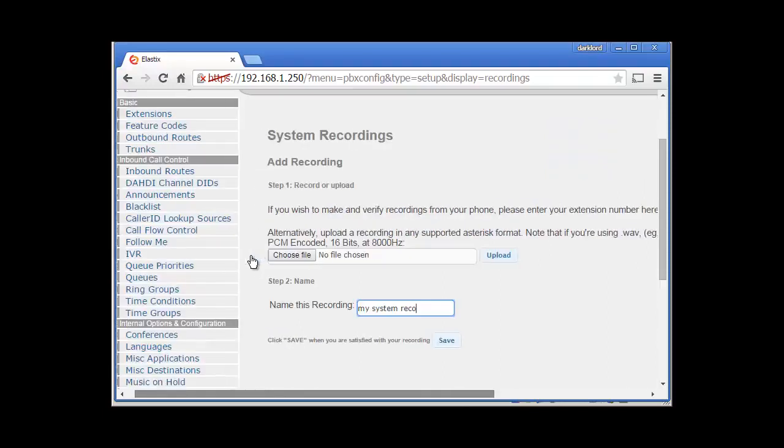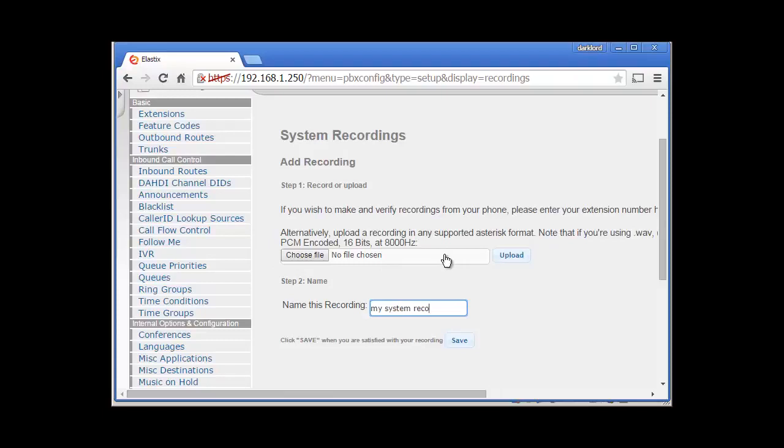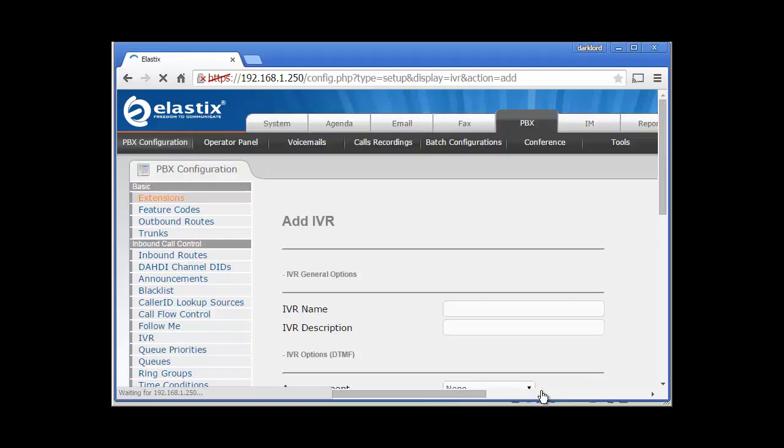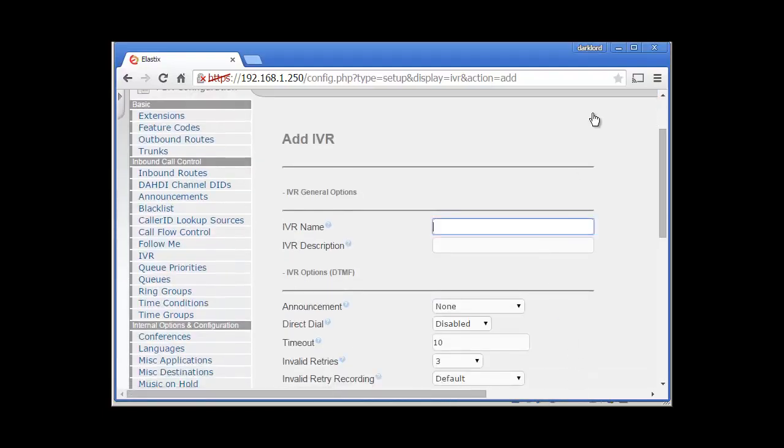Once you are done with that, you need to go to this IVR section. Then you click here, add a new IVR. You can give it any name and a description. From announcement, you will select your currently created system recording.